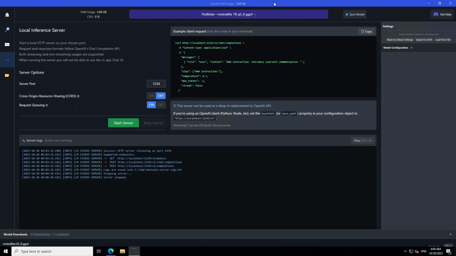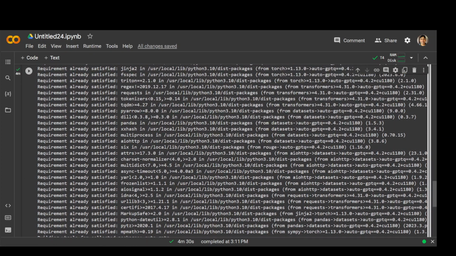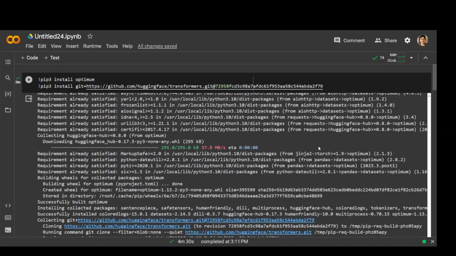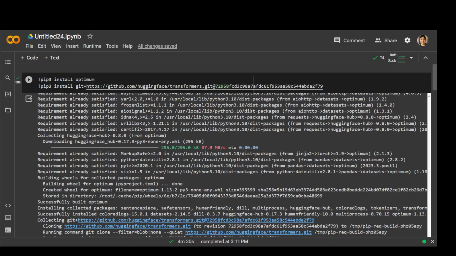Okay, sorry guys, I think there was some issue in my video where I was unable to show you the browser window and it was stuck on my Windows laptop. So let me go to the browser window and let me show you again what I was doing. So just to quickly recap, I'm now installing it on Linux in Google Colab. You can do the same steps in any other Linux operating system. So this is what I did so far. Let me again show you. So this is the Bloke's GPTQ version I'm going to install, and these are the steps I took.